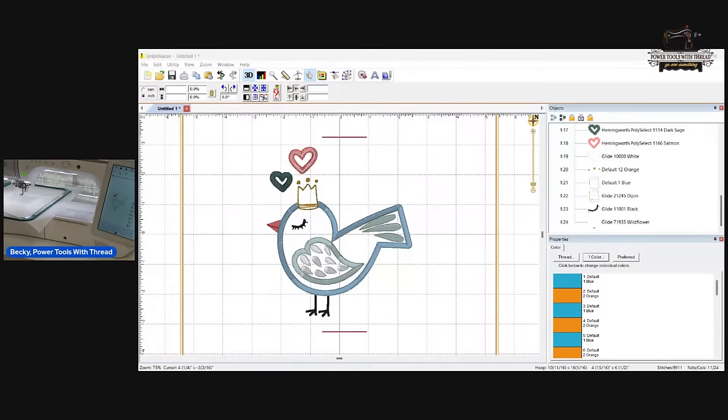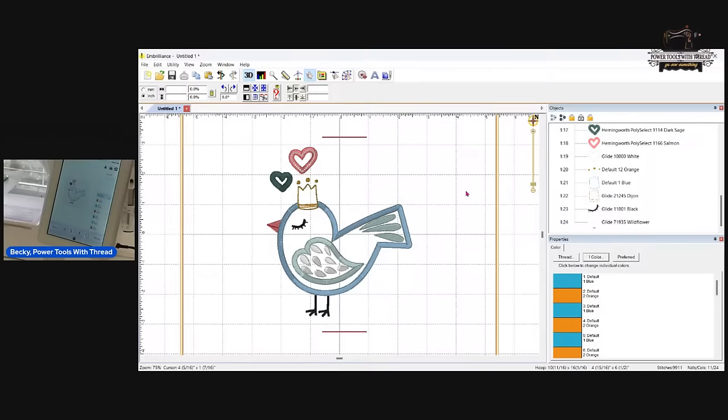Do I have it on here? I don't have it on this computer. So what I would do would be to drag in the background quilting and then delete. Are you looking at it on the screen? Let me zoom in for you guys. Oh, it's as far in as I can get. What you can do is delete that outer stitch line, and I don't know if it'll fit or not. I don't know what to tell you guys. I don't know why that would do that.